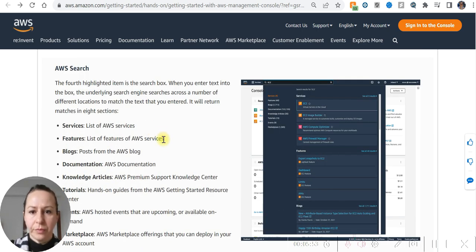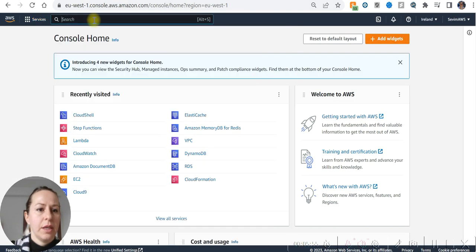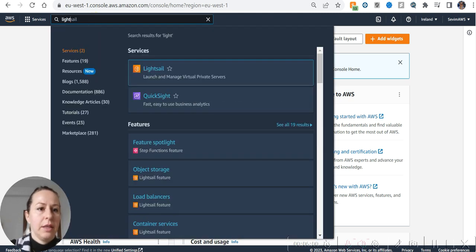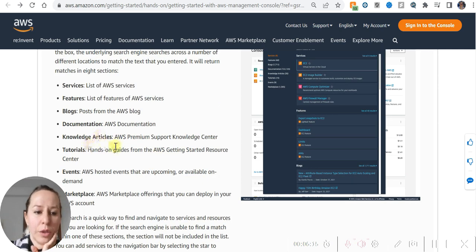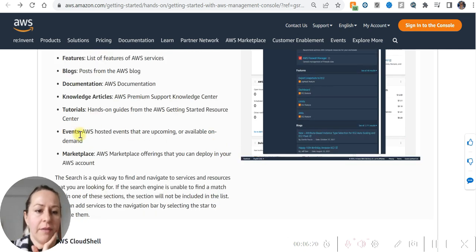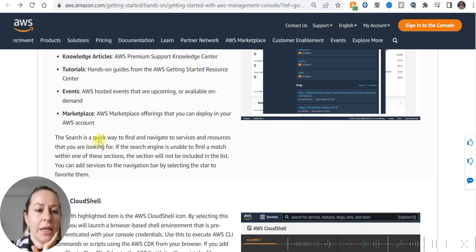AWS search. We can search each service, as I just said, by typing Lightsail, and as many more, you can select directly. Services, list of AWS services; features, list of features of AWS services; blogs, posts from the AWS blog; documentation, knowledge articles, tutorials, hands-on guides from the AWS Getting Started Resource Center; events, AWS hosted events that are upcoming or available on demand; marketplace, AWS Marketplace offerings that you can deploy in your account.